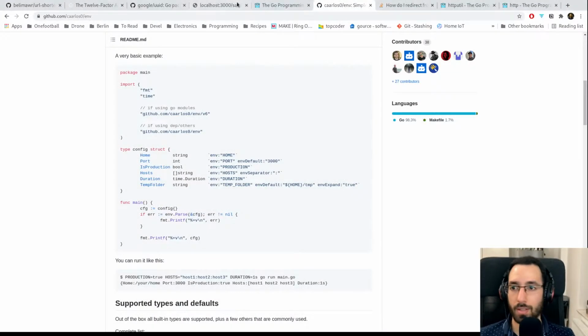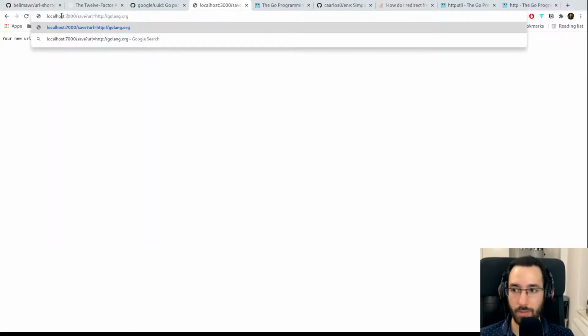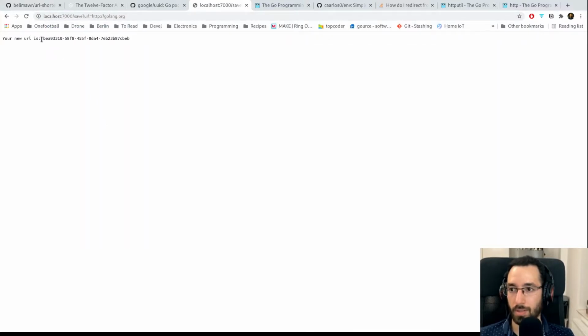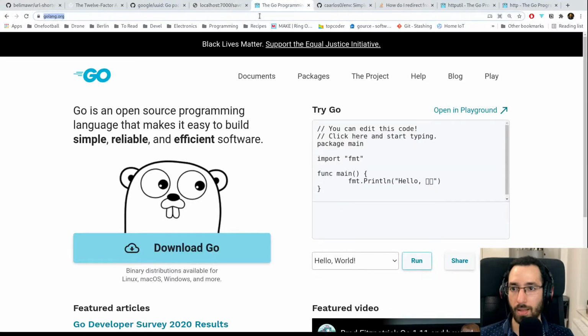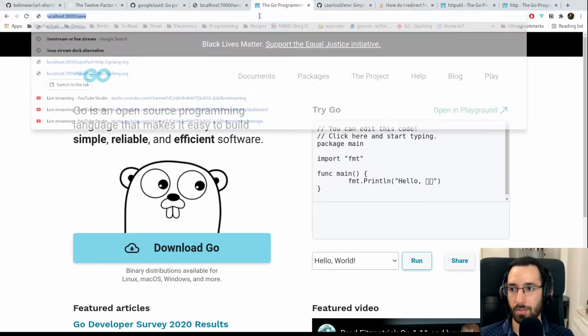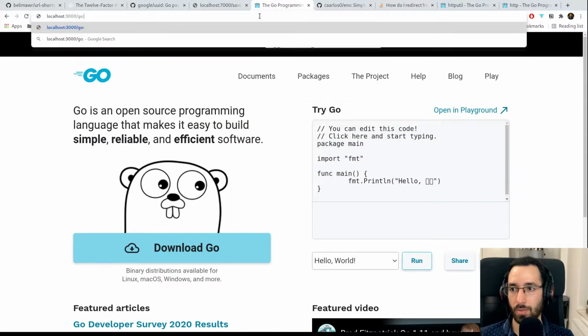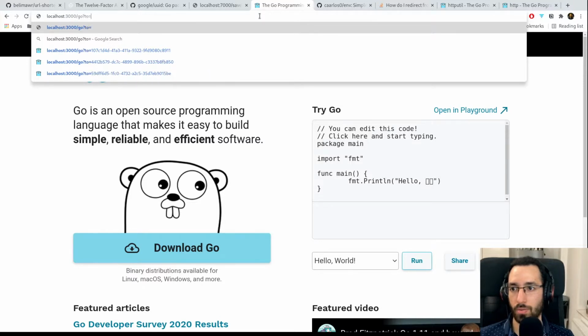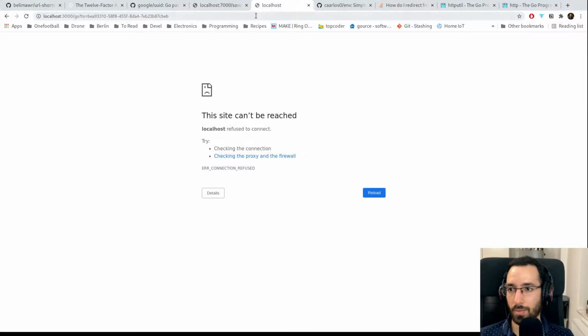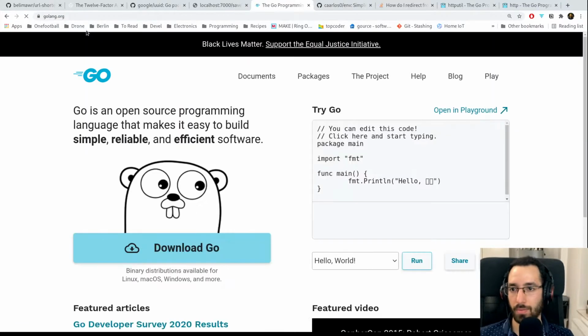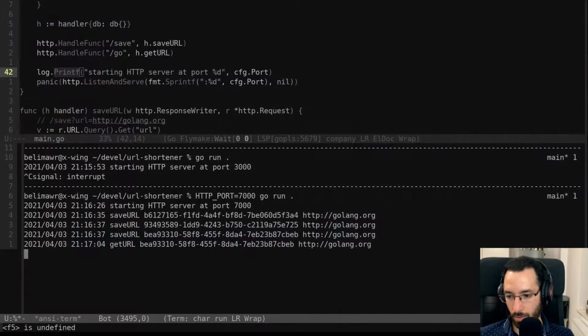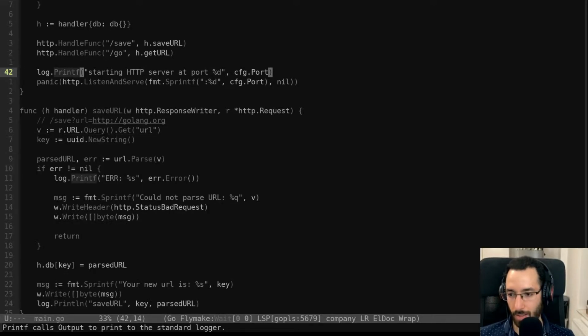Okay, so let's go to the browser. Let's see if I can do that on port 7000. And it seems that it works. And if you get that, oh, not capital letters. Save, go, question mark, to that one, and there's something wrong. Go to, it can't be reached because it's not 3000, it's 7000, and it works. So if you get back to your Emacs, I saved the URL multiple times, got the URL, everything works, and we have a happy application.